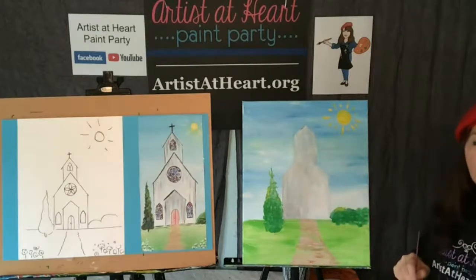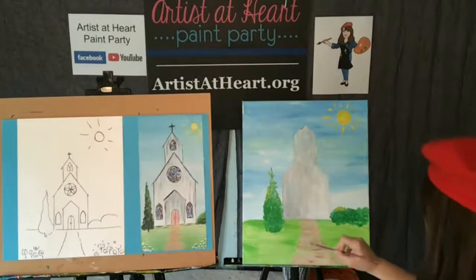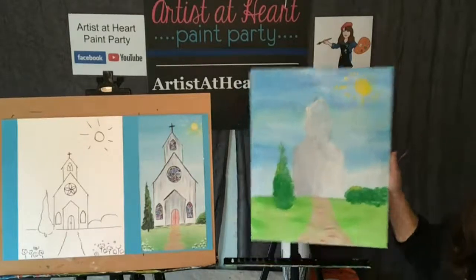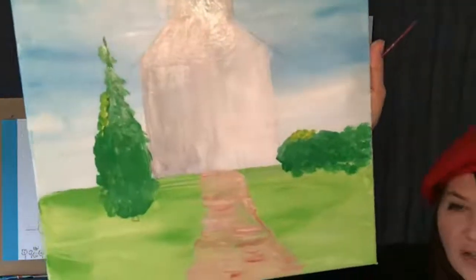How's your sidewalk coming? Don't make it too perfect. See how my green's coming through? And it has texture.